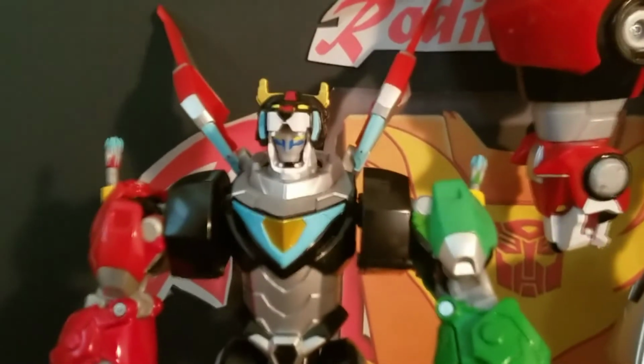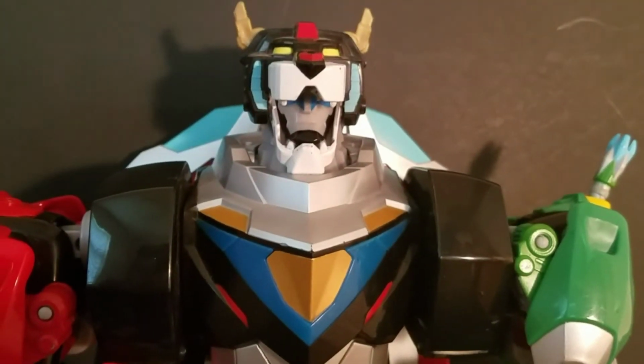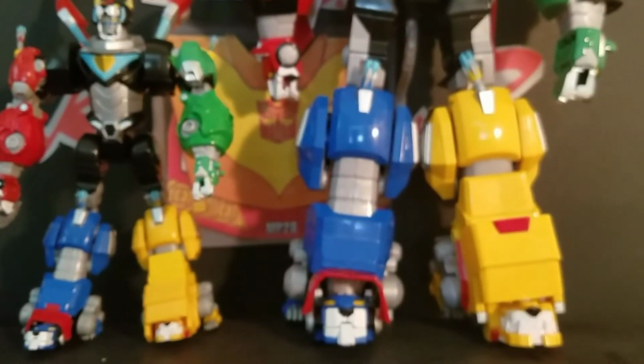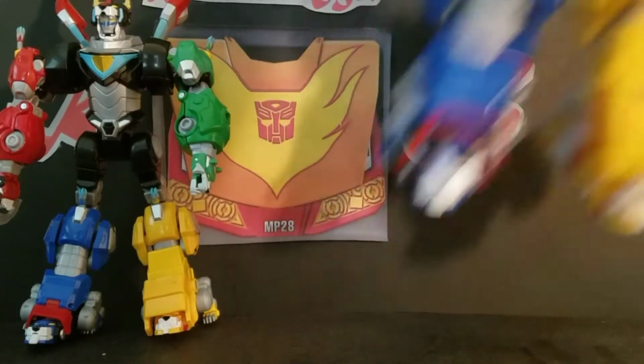They're very, very similar. Except you have the blue on this Voltron's chest. Matches the blue on the face. This blue is a different shade of blue. These ears move on the big one and not on the small one.